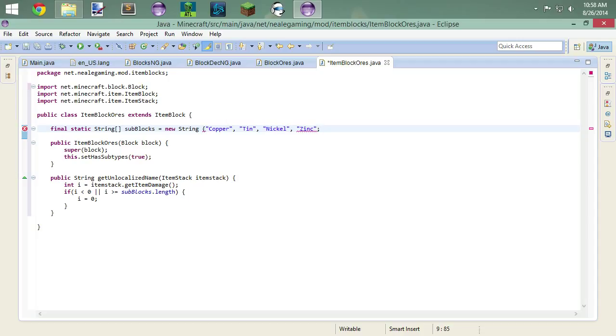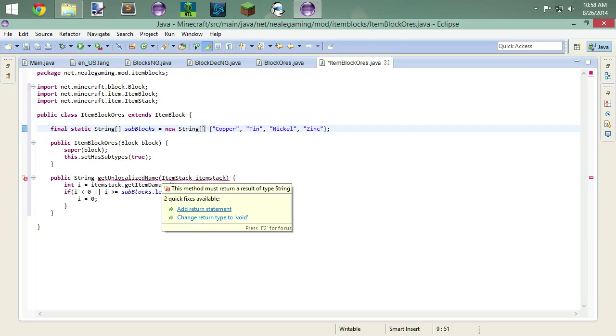And let's actually close that up with a curly brace. New string, why doesn't it like it? Because it needs to be an array. That's why it doesn't like it.